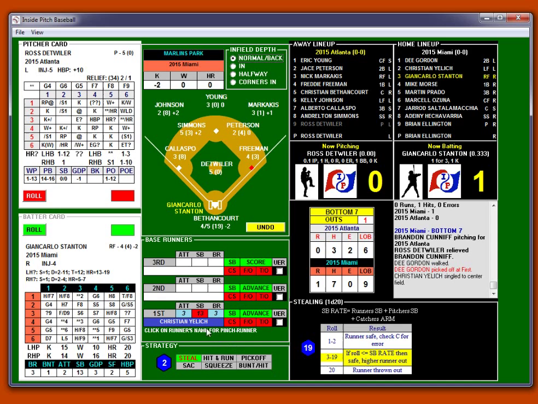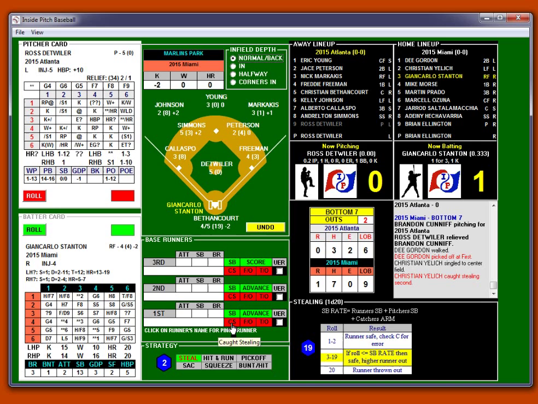All right, so he rolled a 19, so 3 to 19. If the roll is less than or equal to the stolen base rate, then safe, higher than that and the runner's out. He has a 13, they rolled a 19, so he is out. Caught stealing. Ow! So they've had a man picked off and a man caught stealing.